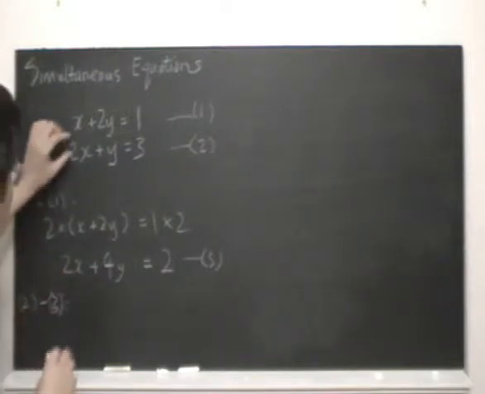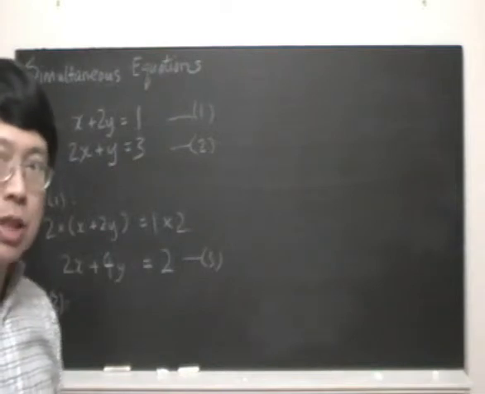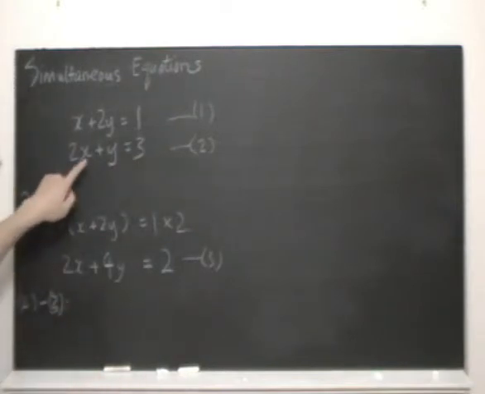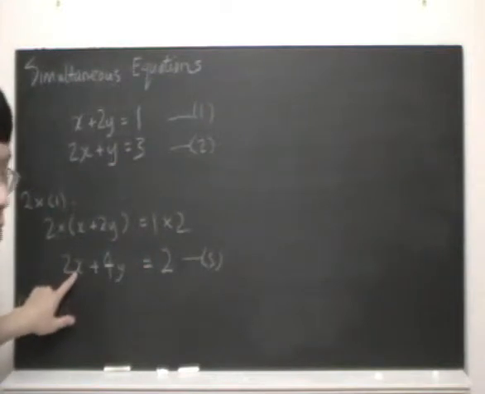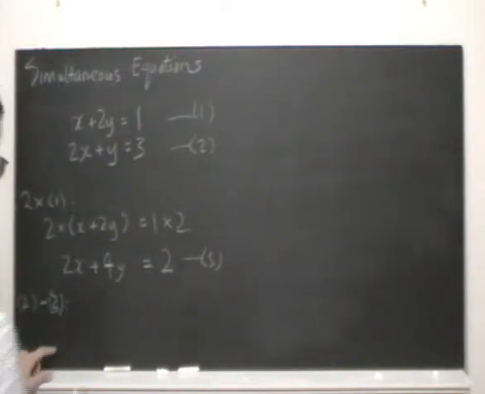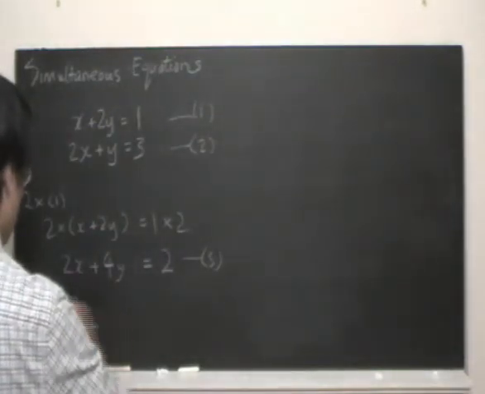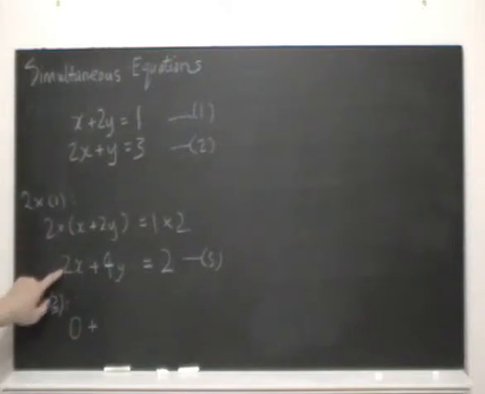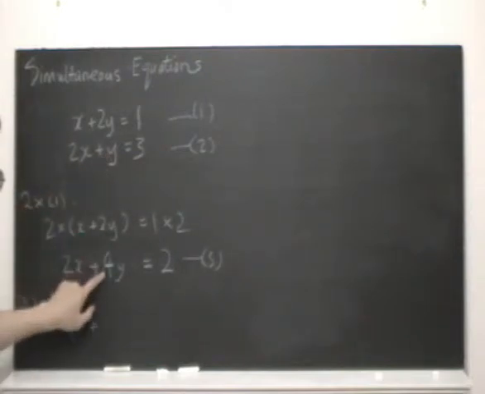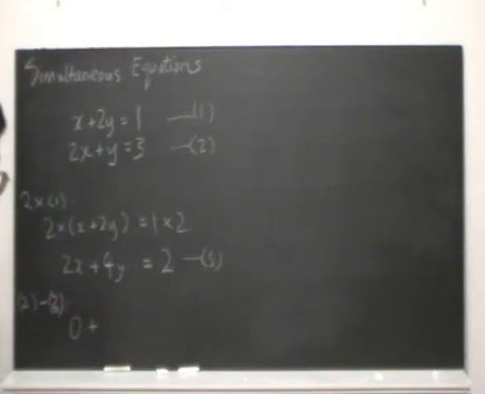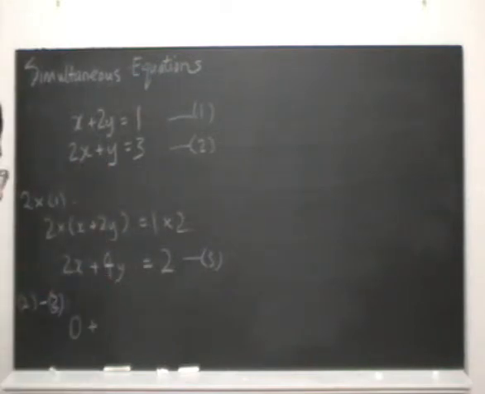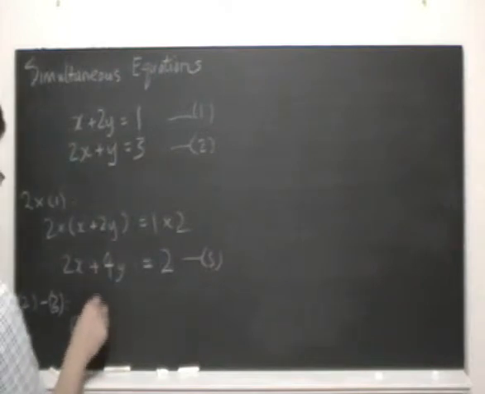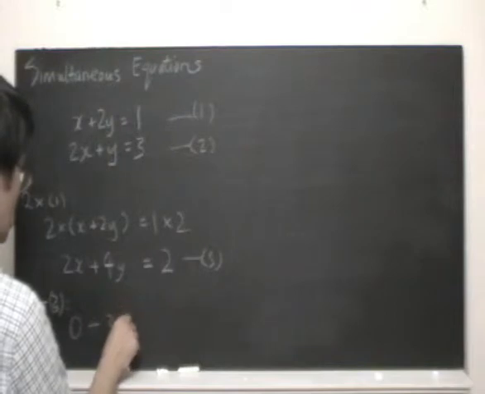And when we subtract, we can look for like terms to simplify. So the like terms will be the term in x for a start. So 2x minus 2x is 0. I'll write that down. The 0 there comes from 2x minus 2x. Now the next one is y minus 4y. y is the same as 1y. So that's 1y minus 4y. So we do 1 minus 4 is minus 3. Minus 3y.